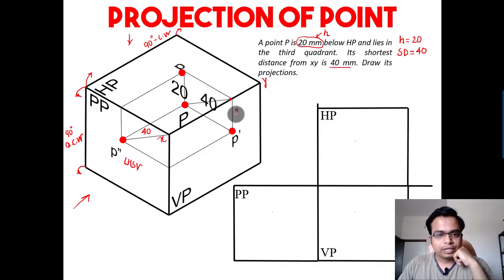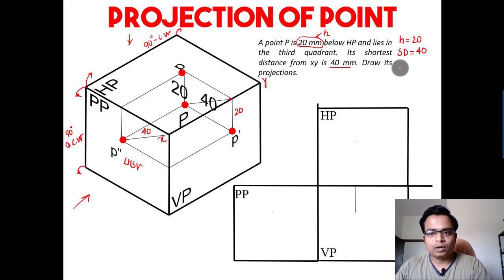This is 20 millimeters, so what I'll do is I draw this 20 millimeters in the vertical plane, something of this sort. We know the value of H. Whenever you're talking about a point situated in the third quadrant, H above, D below. That means top view above and front view below. That means P no dash above and point with a dash below. So we're gonna have to travel 20 millimeters downwards this way, and this is going to be P dash.